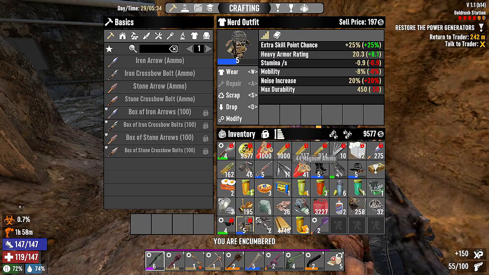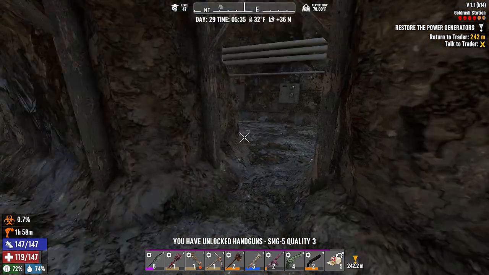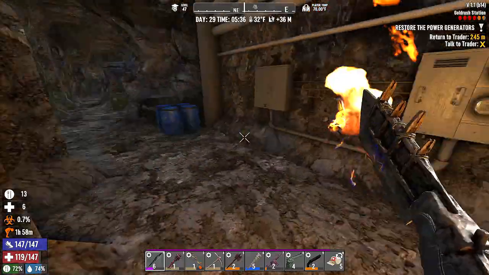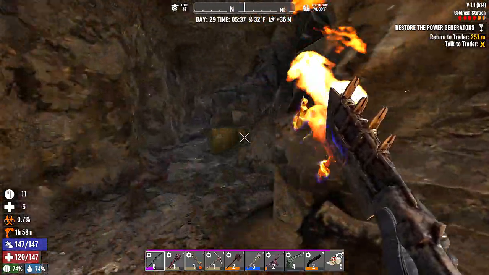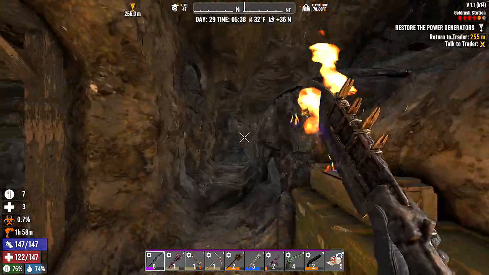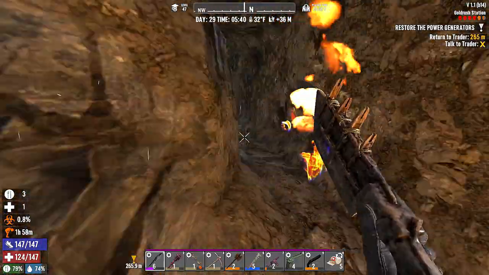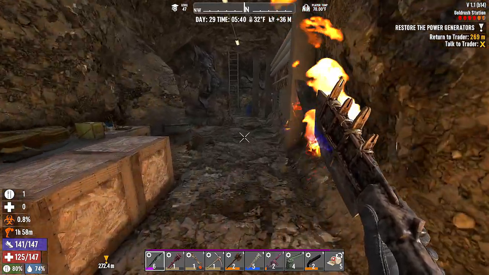Get rid of some of those books. Let's go ahead and eat this just to clear inventory space. Alright, now we can get this loot. This was a cool freaking location, though. That goes nowhere. Yeah, this was a cool little POI. Did like that.